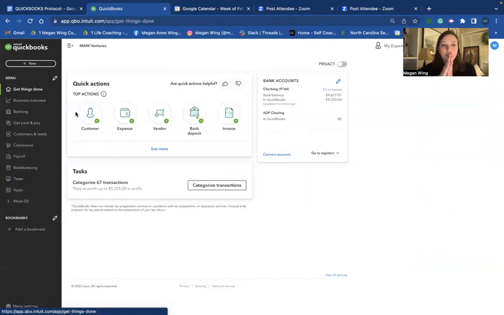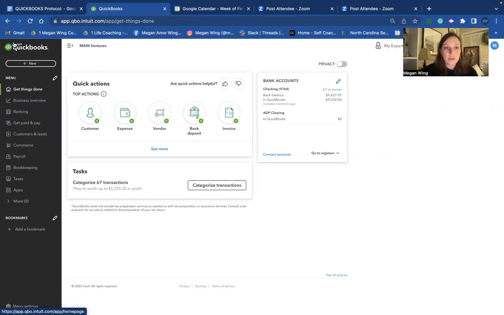So if you're using QuickBooks, it is going to vary based on your account. I'm just showing you the way that Diane and I have figured out how to do my taxes with QuickBooks. However, you might not have Diane as your accountant. You might have another accountant. You might be doing your taxes yourself. There are many ways that you can go about doing this. This is just the way that I do it.